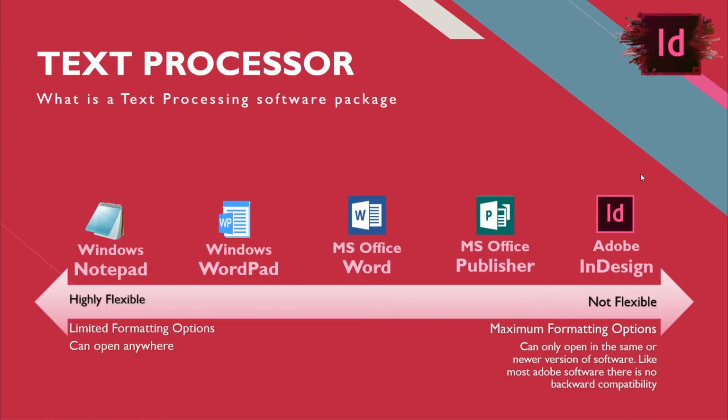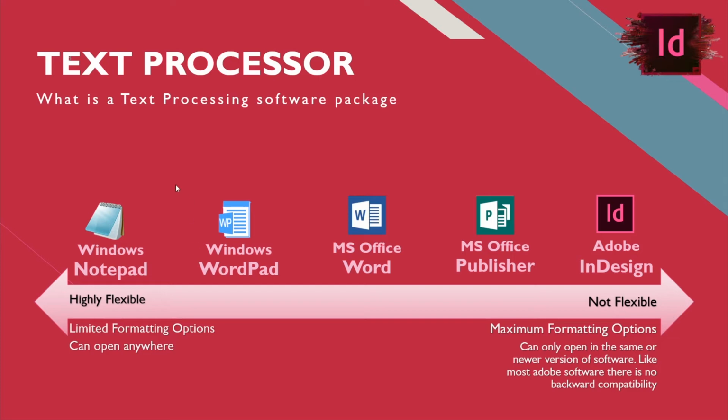With that, we move on to the next important discussion, which is about text processors. We need to understand that InDesign is also a text processor. Before going into InDesign, let's start from the very beginning. So what is a text processor? A text processor is any software package that is capable of handling text, and it allows us to do different things with text, like changing the font and changing the sizes as we go along.